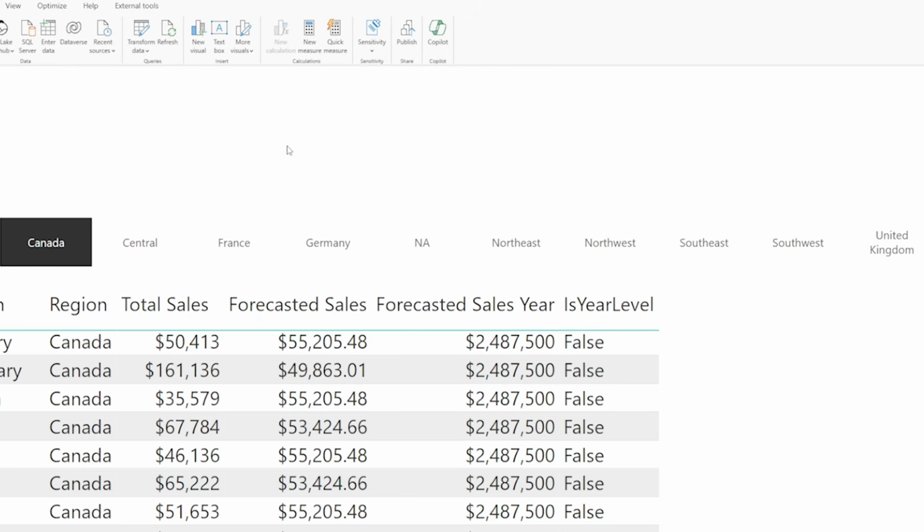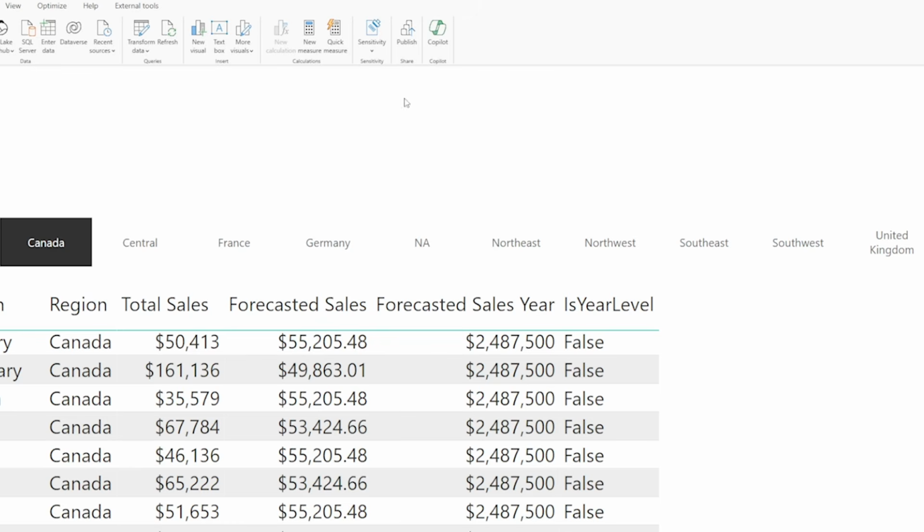So what you could do throughout your organization, of course only with people that have access to it, is have this semantic model stored in such a place where anyone could build reports off of it. This way you could have an IT manager, an admin, a business leader, a project owner, whatever it may be, manage this data set. Then other people can just utilize it for self-service needs and build the reports that they need off of it. With this, if I publish this to the cloud, let's see what it looks like.